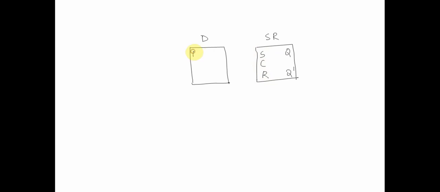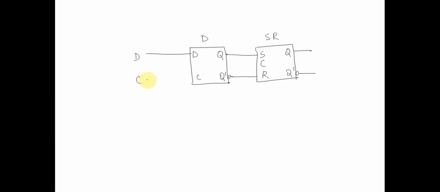We saw a D latch also, where one of the inputs is D, one of the outputs is Q bar, and then we have a control signal here. Q bar is nothing but not of Q, so we represent it using a NOT. Now we connect the output Q to S and Q bar to R. So we'll never have that evil combination, because Q and Q bar are complements of each other in a D latch.